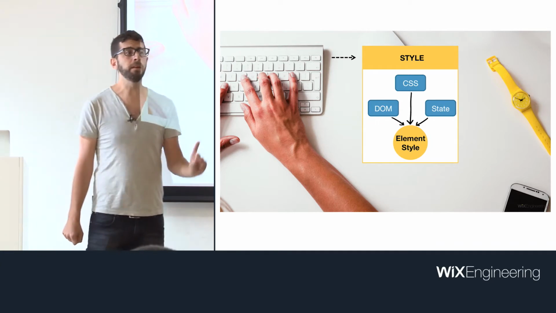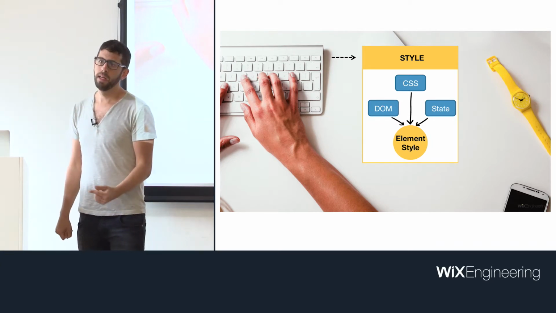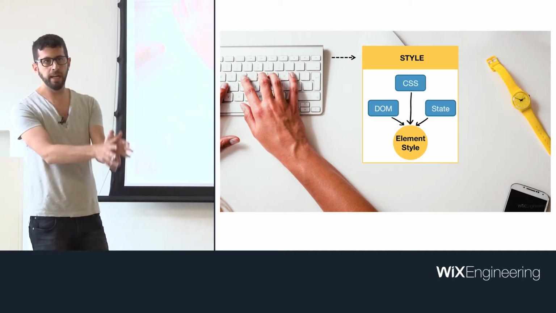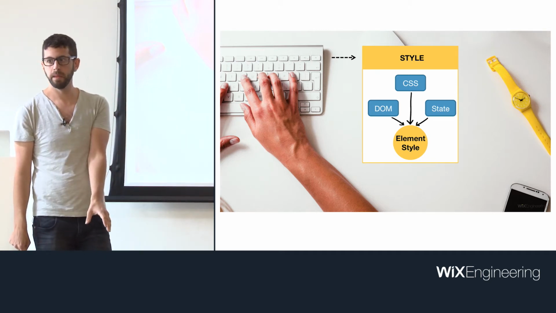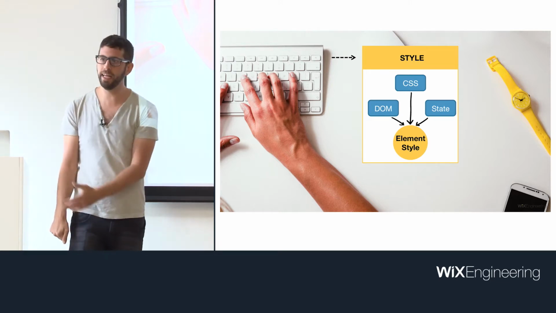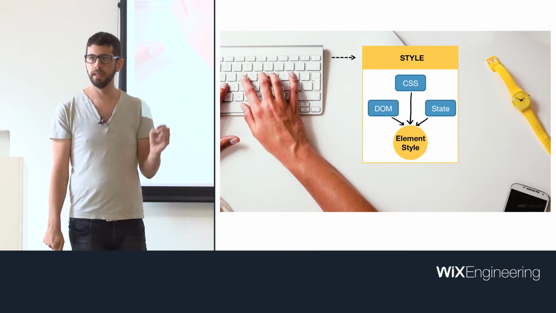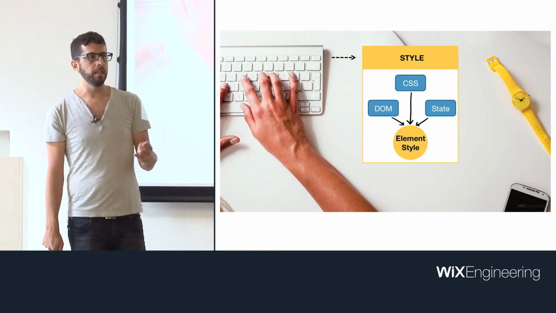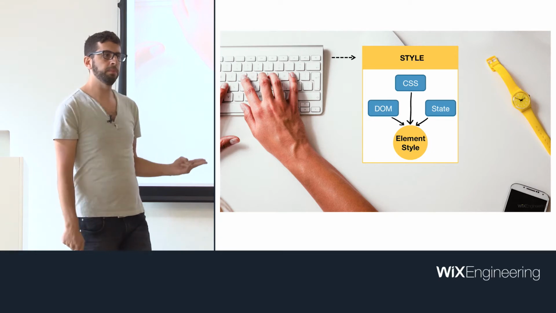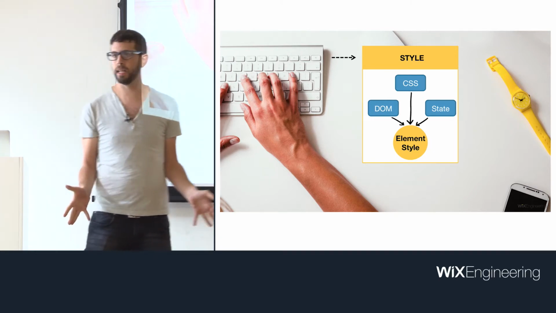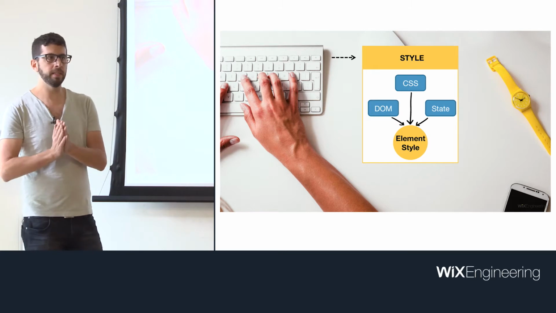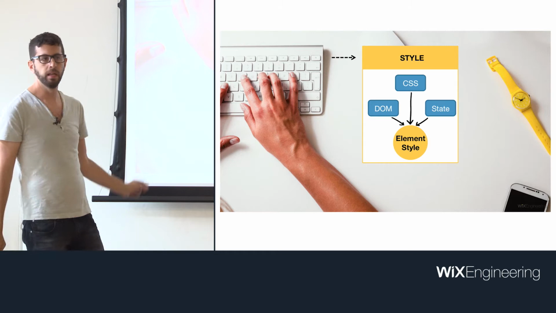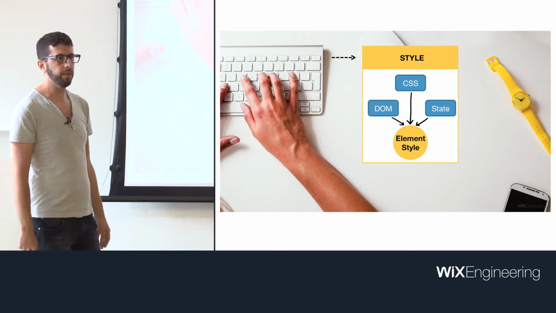What style does is something very particular. It takes all those together and defines the actual style of a particular element. So it takes care of all the cascading, of all the states, of all the CSS rules. This is what happens when you call, for example, getComputedStyle. When you call getComputedStyle, it actually combines all those things together and returns you the CSS of a component. So this is recalculate style.